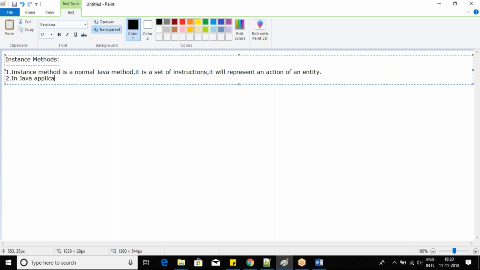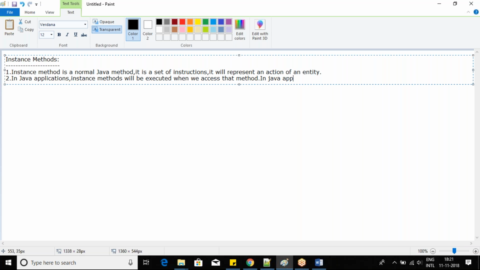So in Java applications, instance methods will be executed when we access the method.